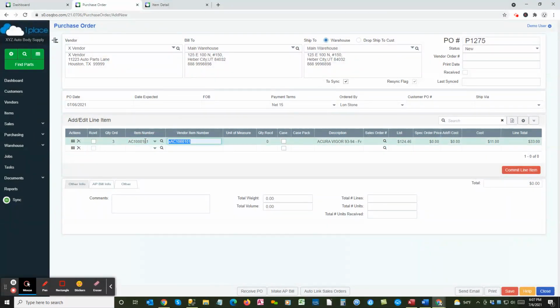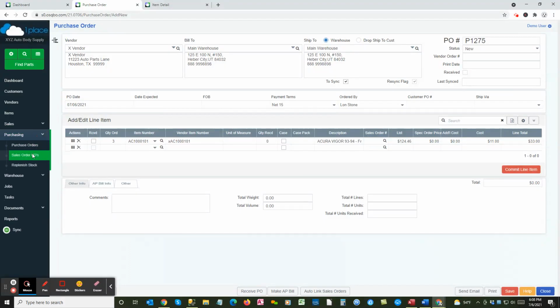Skipping past all of these, here's the description. It fills in automatically. If this was related to a sales order, then that's part of what I was talking about over here with the sales order POs. There's a screen that can generate purchase orders, and it will fill in the sales order number for you. Or you can come down here and auto link. You can first start the purchase order and then create the sales order and then click this button to automatically find sales orders that are related to this item, which I'll show you in the other video.